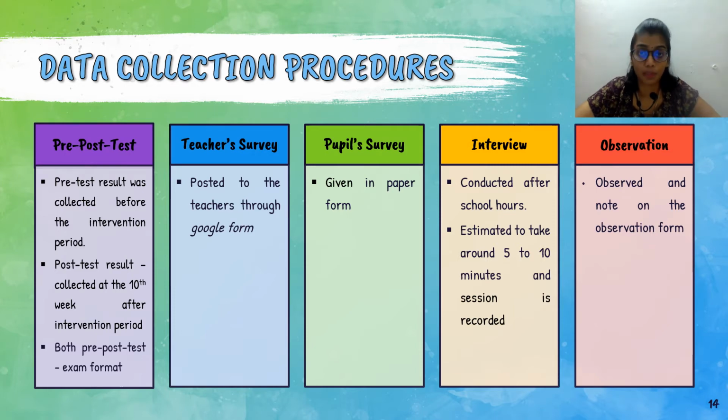And for the pupils' survey, it was adapted and modified from the original survey designed by Das and Misha in 2016. The items in this survey were designed to study the motivation level of pupils to learn English through technology integration, so that the items will be able to provide appropriate responses for this research question. This survey was given in paper form as the researcher felt that the students might not have enough knowledge to answer using Google Form.